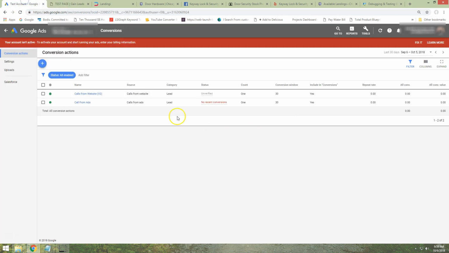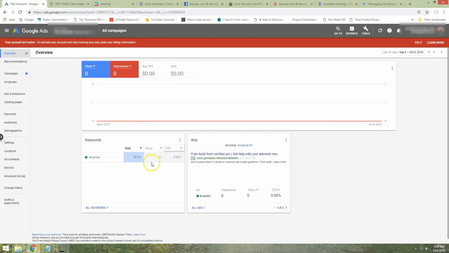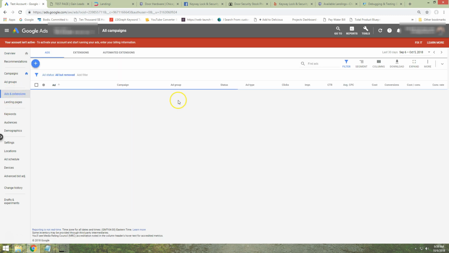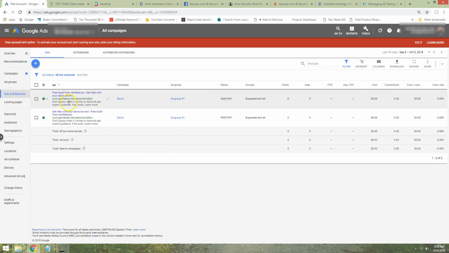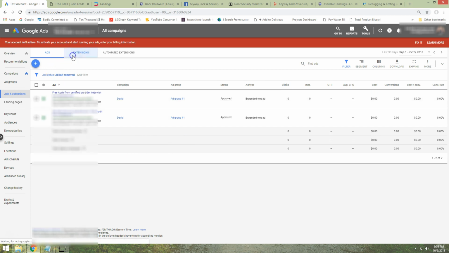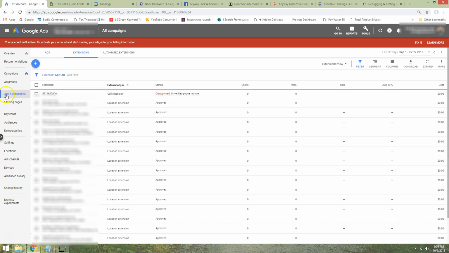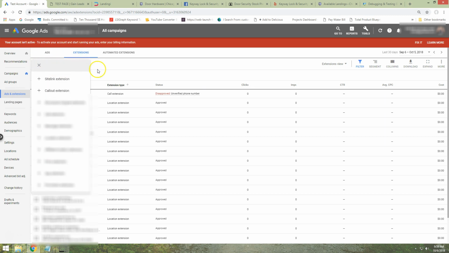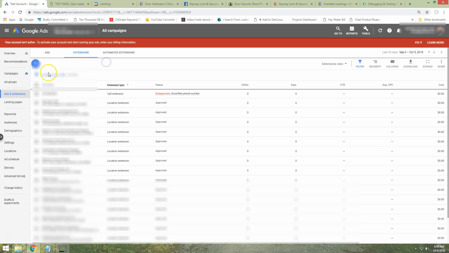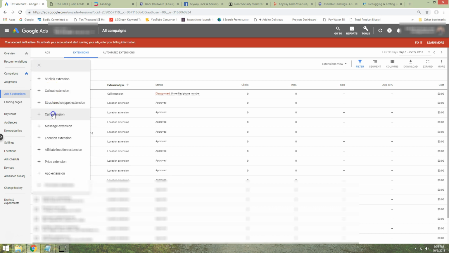And if you get that working, then you'll actually start to see conversions in your AdWords probably within 24 hours. And then lastly, if you want to add the call tracking to the ads, just make sure you go to extensions. So I just went to ads, extensions. You'll add a call extension.